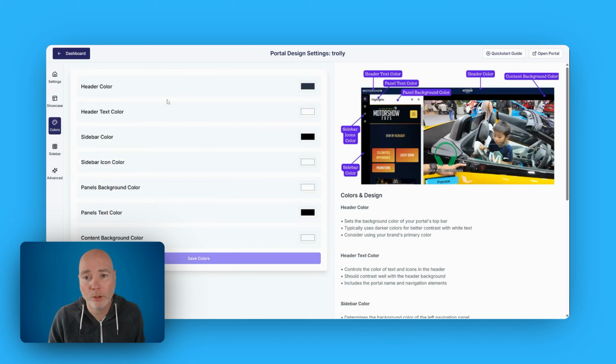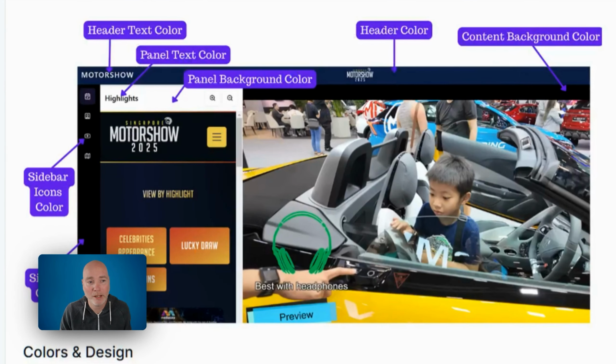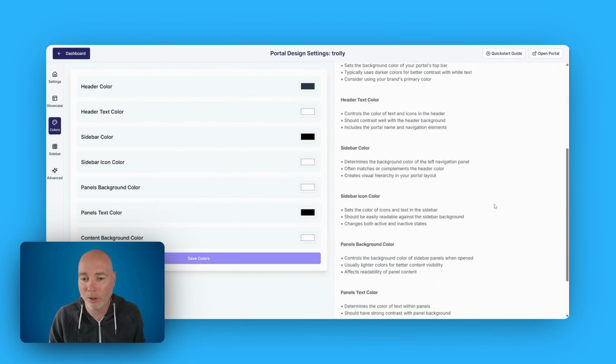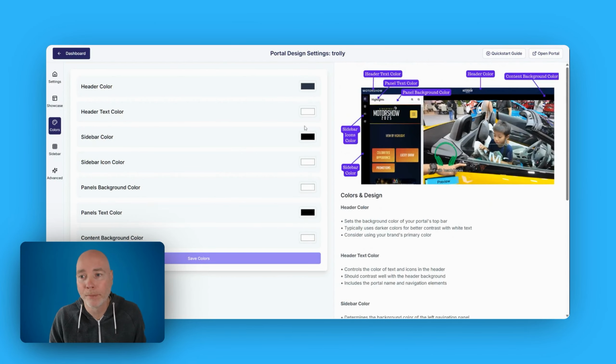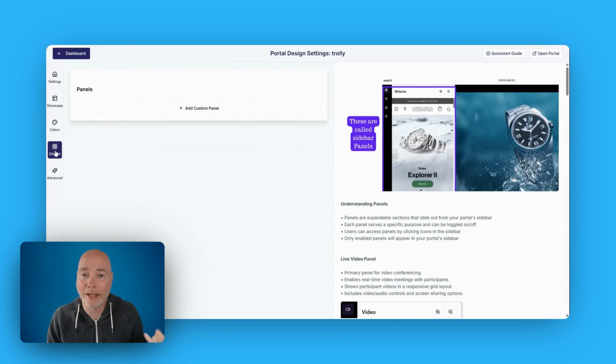Then if we move down, you've got the headers. And what I really like about this platform, you can see at the side here, it's telling you what everything does. So if you want to change the header color, you can see on the side here what that's going to change. Is this bit here, the text color, sidebar color. I'll just leave these as they are, but good explanation all around. It would be quite nice to actually have a live preview going on, but we can open that in a second.